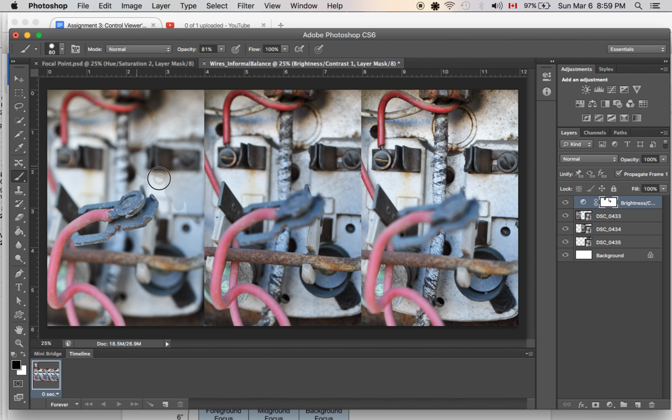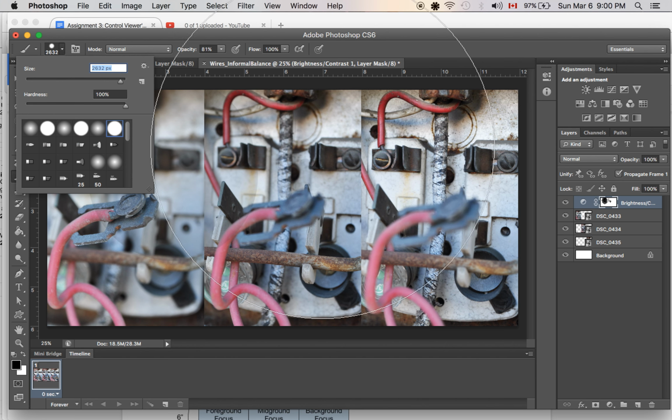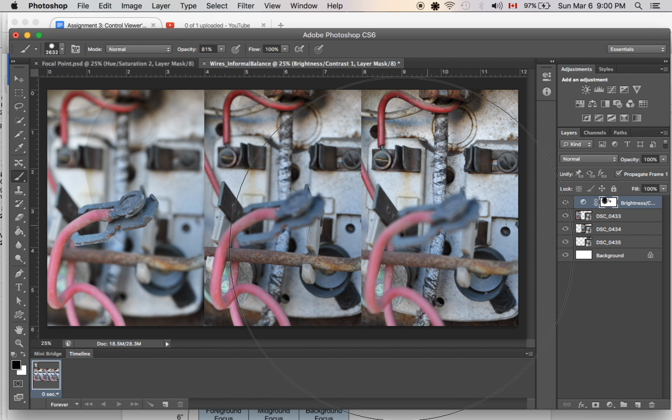If you have a large area to cover, make sure the circle is bigger. I'm pressing the square bracket key. The right bracket makes it bigger, and the left bracket makes it smaller. Or you can just use this as well, right? You see this giant circle, you can just color this over. Then it actually just affects this photograph here.